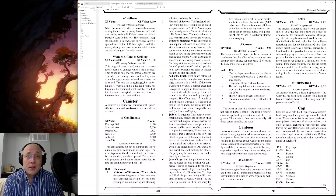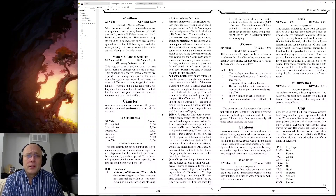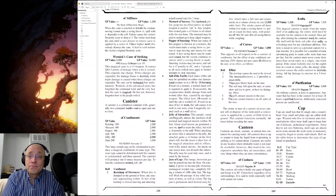Canister of Condiments, featuring the Ketchup of Flowness, Mustard of Success, Pepper of Sneezing, Salt of the Earth, Jelly of Attraction, and don't forget the Jam of Logs. Let's take a closer look at the Mustard of Success: this hardened yellow goop has no effect unless an edged weapon is used to cut it. Any weapon thus treated gains a plus two bonus to all attack rolls for one hour. So take that big oversized knife of yours that you fight with, slather it with some mustard, and gain that plus two bonus. The Canteen of Coolness holds one quart of liquid and keeps it at 40 degrees Fahrenheit — it's said to work especially well with certain red wines.